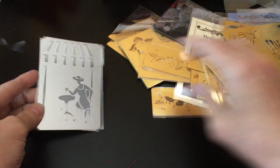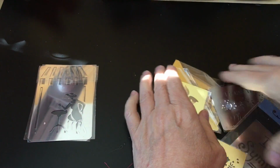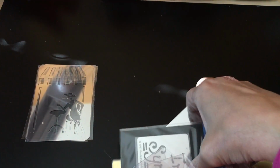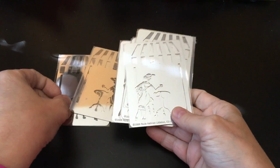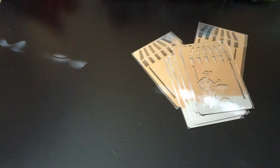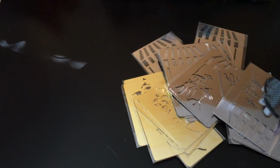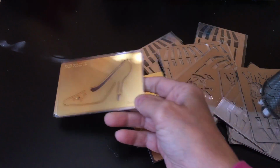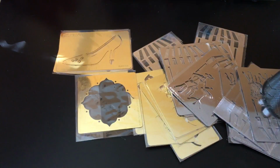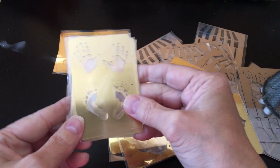Okay, this one is like a little Paris cafe, it looks like. Let me put some of these out of the way. Oh, I'm dropping stuff all over the floor. I'll clean up later. There's more of those. I've got a bunch of them. And it's kind of fun. Because they're reversible, you can make it go whichever way you want. And more of those flowers. You can see I have a lot of them. More of the Paris cafe ones. And there is a little high heel shoe. There's a little opening, a frame kind of thing. Lots of those. And we've got some hands and feet. Kind of fun.